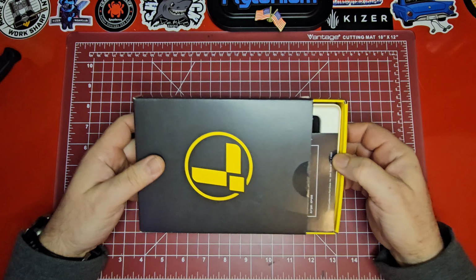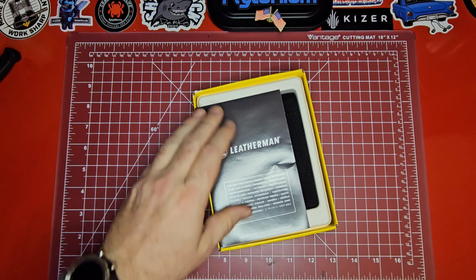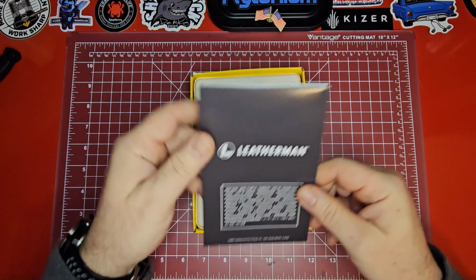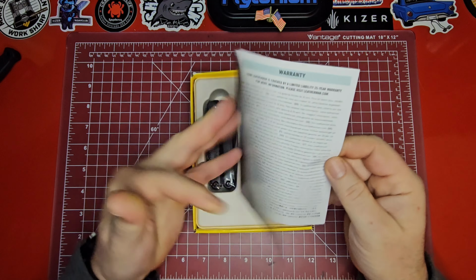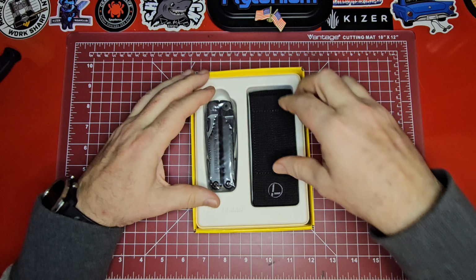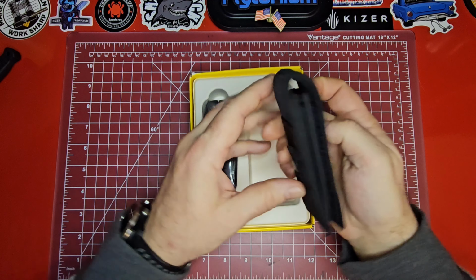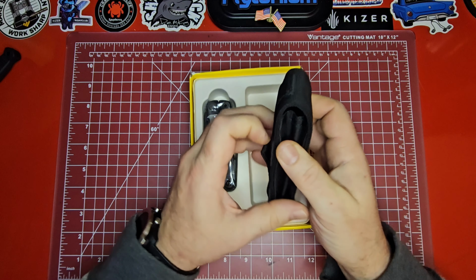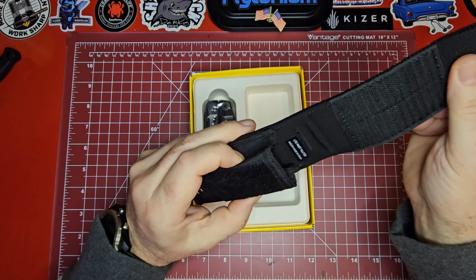But, yeah, let's get into this one. This one is the... Okay, nice unboxing. It's called the... Yeah, I know, guys. It's a Leatherman. I'm just trying to be silly. Okay, so in the box, hey, we got a nice Cordura sheath.